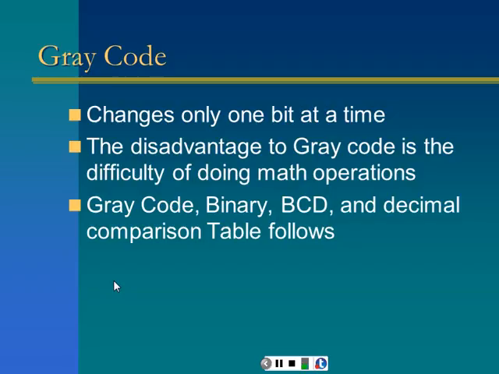I can show you using a four-digit code, but if I get much past the four-digit code, I can't do them. When we get into one of the charts that we do later on, which is Karnaugh maps, we will use gray code for 2 digits. So 2 digits is real easy.